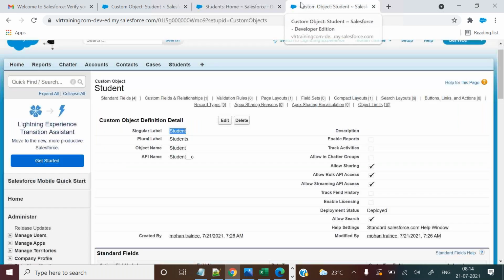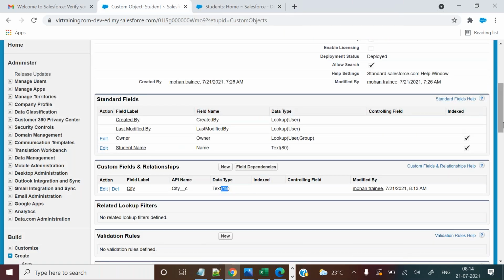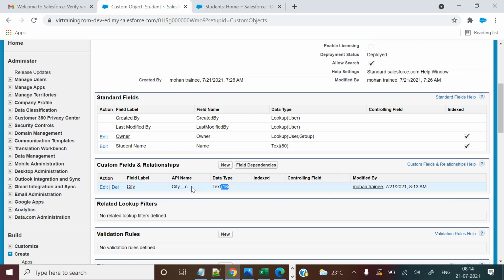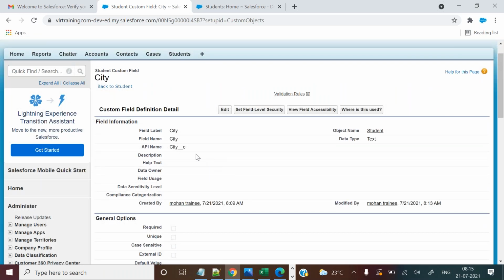Mohan garu, one doubt. Is there any specific difference between field and label in Salesforce? See here, for a field you are providing the field label, the name and the API name, everything.